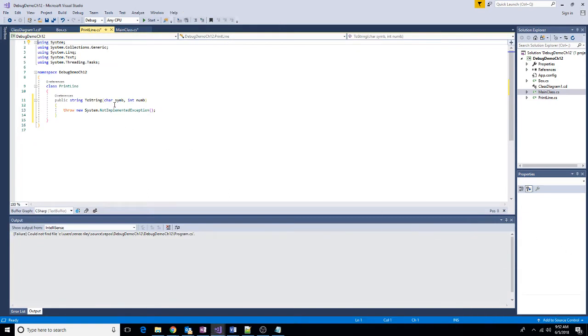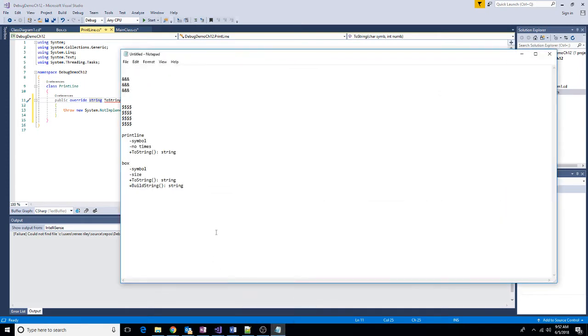Now I see that my toString method has been generated, but I want to fix it a little bit. First of all, this is going to be an override. And can we override the system toString method and have these? No, we can't have these parameters. So even though we did a great job generating this in our class builder, it's not going to work quite right. So let me think about our design some more. We can't just have our print line use this toString method. We can't override it properly.